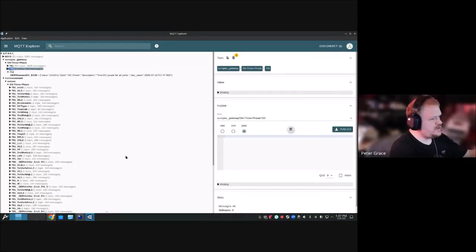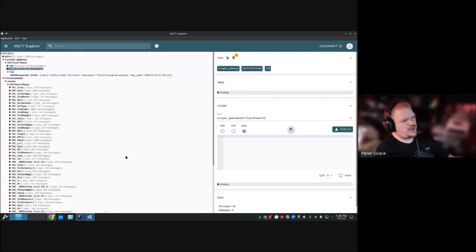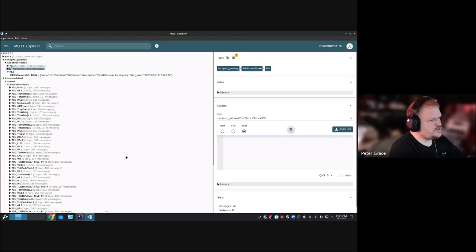So here's a live screen of MQTT Explorer, which is just showing the MQTT server I'm connected to. As SunSpec Gateway is running on its schedule, each point can be configured with an interval timer to choose how often you update a point. So you can see this flash as those data points get updated in MQTT. So the win for people who may want to use this app for something other than Home Assistant is that the data is all there in MQTT. You could write the code that you needed to pull that data out and use it for whichever tooling you wanted to use with it.